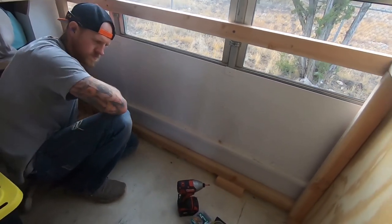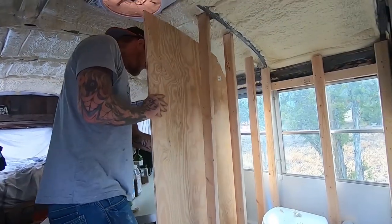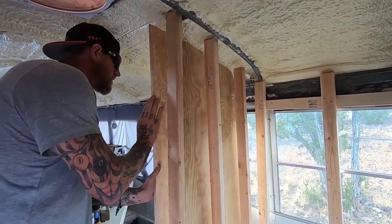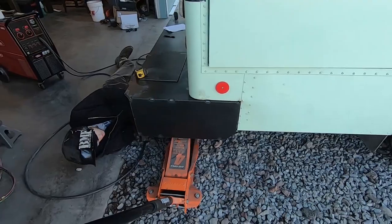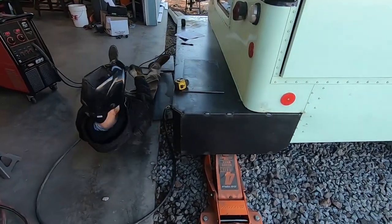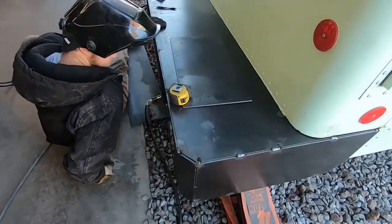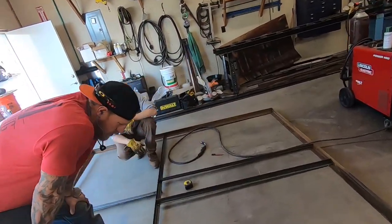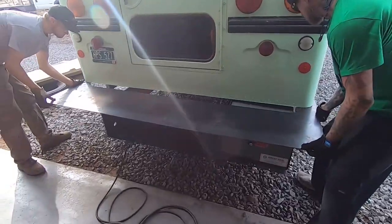Yeah, we were still using the white fold-up table. Yep, and then our bathroom wall. And that's as far as we got. Oh, and then also, Dustin... Oh, and the closet. And the closet. Yeah. And then Dustin and Preston built out our bumper. We did the roof rack, or the rooftop deck, for our solar and half deck. We did the rear ladder, and then our entire rear bumper.